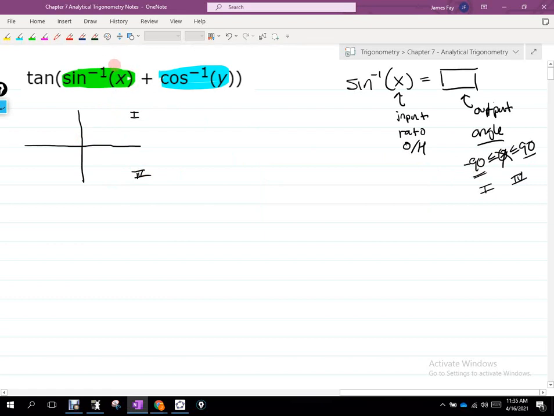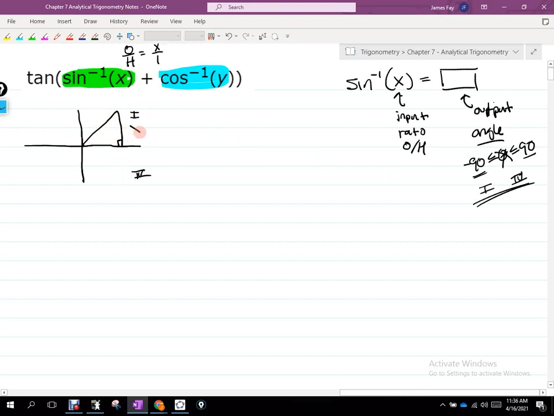Remember, this is a ratio, which is where I think it gets people confused because it's not written as a ratio, right? What is the denominator in that ratio? 1, okay? So this ratio of opposite side divided by hypotenuse, the opposite side is x, the hypotenuse is 1. And because of the signs here, those are both positives. The only way that I could do opposite divided by hypotenuse and abide by the conditions of the sine inverse is if my triangle existed in the first quadrant.